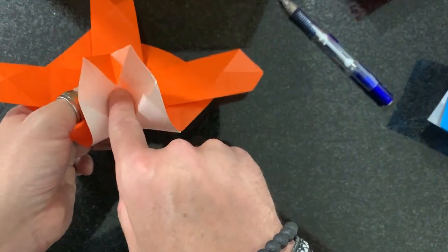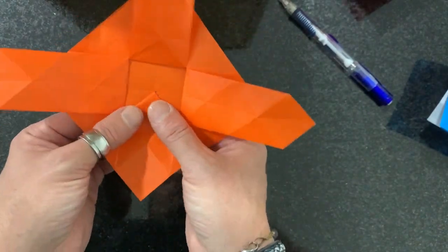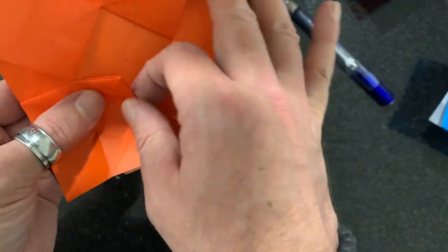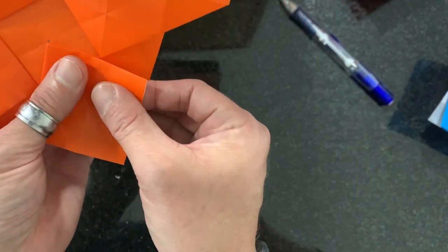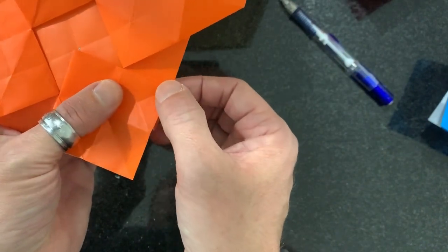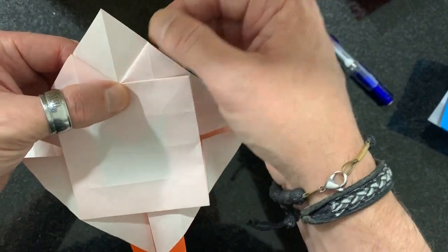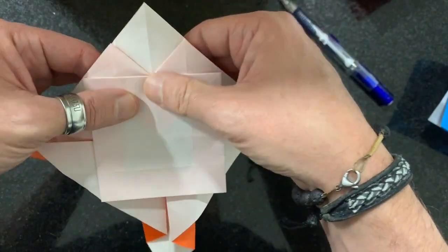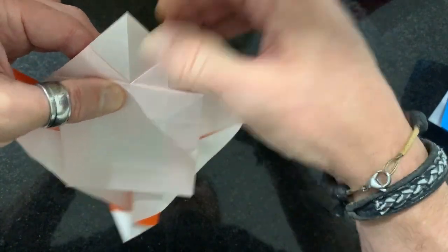And then just pop your finger in here and flatten that down. Some things to look out for is just to make sure that you get a nice point here. You want to make sure this lines up nicely here. Now, when you do this, we will be introducing two new creases here. You can see there. And here, right?